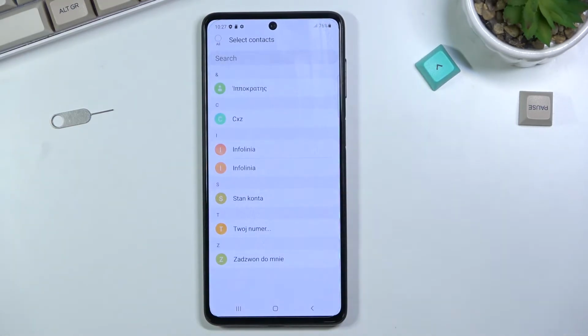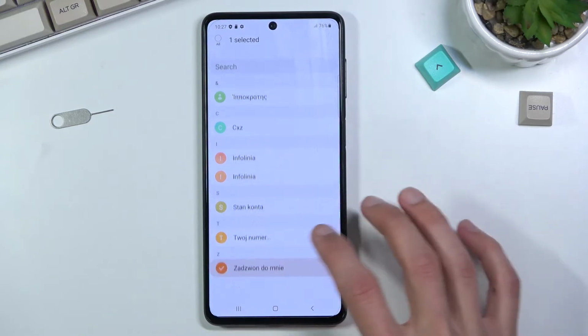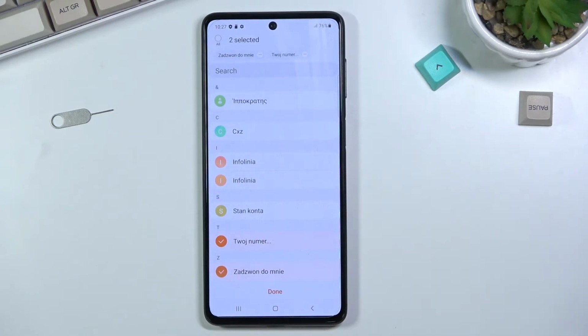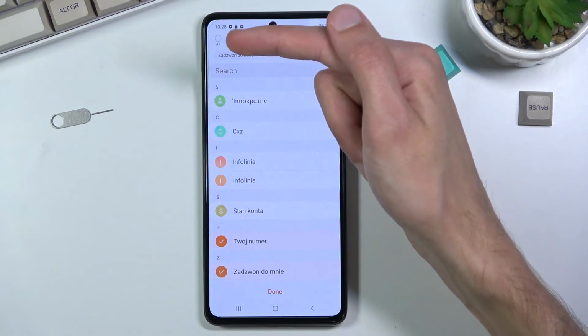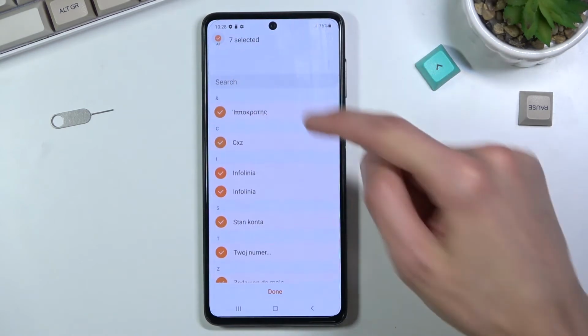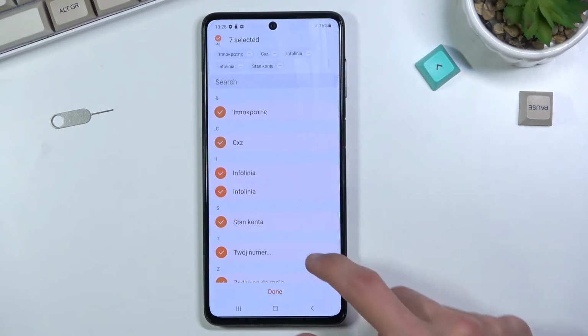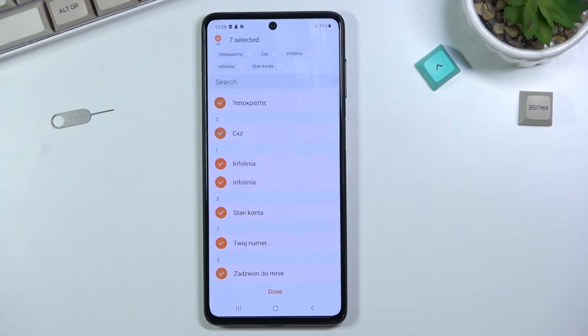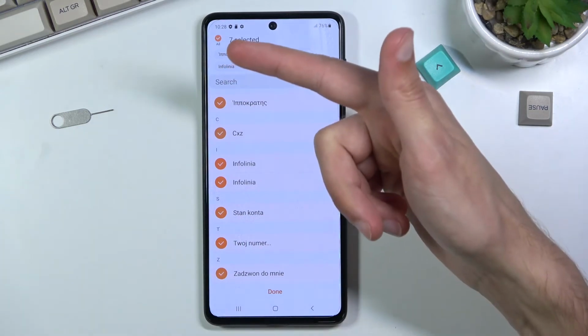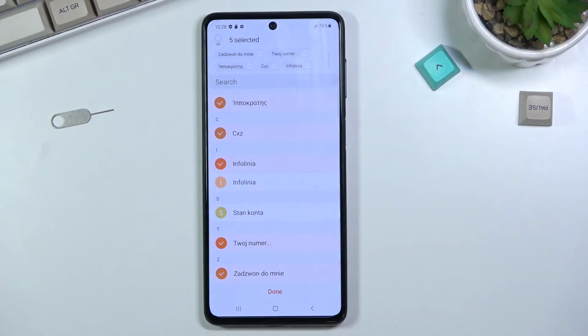Then it will show me all the contacts that are on my SIM card. So I can simply tap on the ones that I want. If I want all of them, I can quickly select all right here. You can see they all become checked. And assuming you have way more contacts than I do, you want majority of yours as an example, but not all, you can again select all and then deselect ones that you might not want.